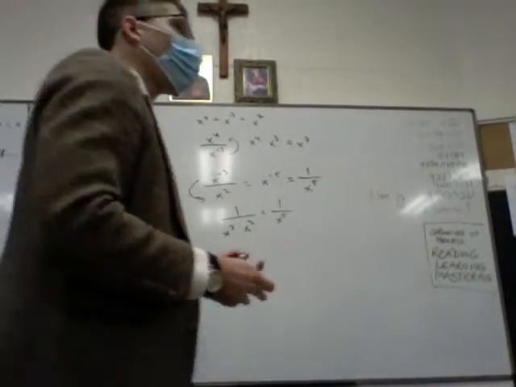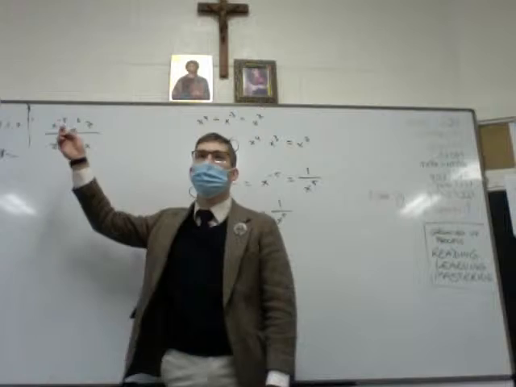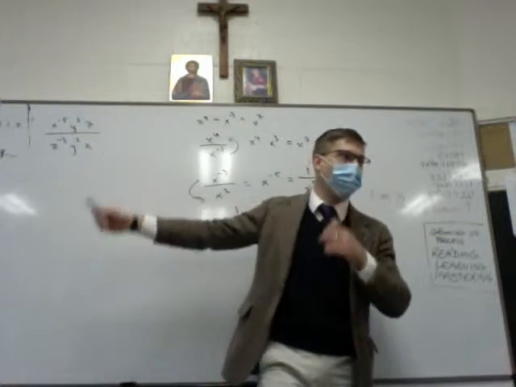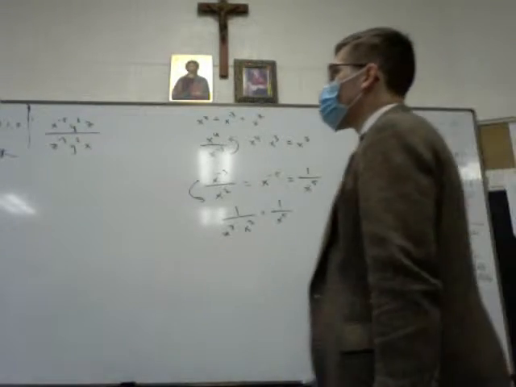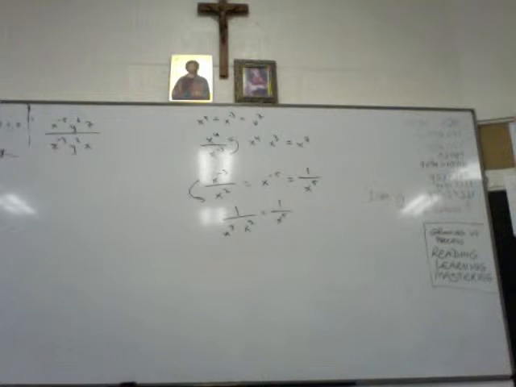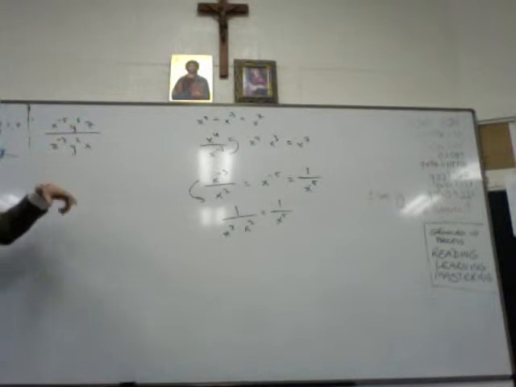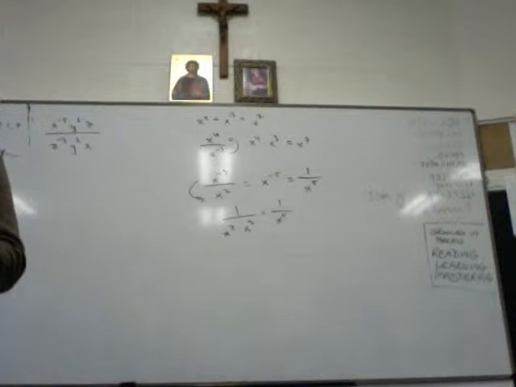Now we know we're going to be able to simplify it. Why? Because we have some things combined with multiplication on top and some things combined with multiplication on the bottom, and we have the same variables in both those places. Generally speaking, we don't want to have the same variable on both the top and the bottom of a fraction. So we shouldn't have x on the top and the bottom, y on the top and bottom, or z on the top and bottom. So we can combine those x's, those y's, and those z's with each other.